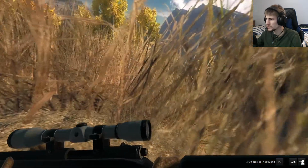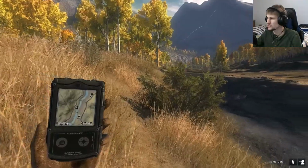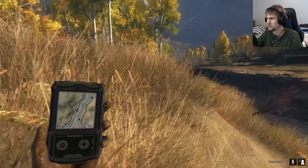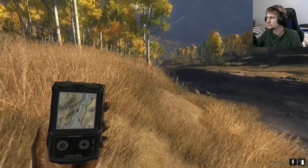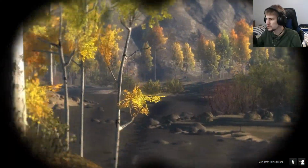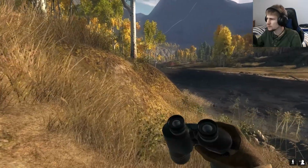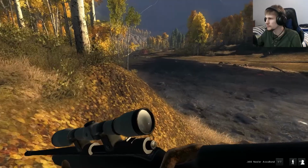Oh, yeah, see, foliage is... That's one thing I've really found for hunting on some maps. Depending on the grass, it can be very hard just to get a good shooting position in full prone. I could try calling it in using the e-collar, but I might just start covering a bit of distance first. Although, I mean, these hills are actually decent enough.